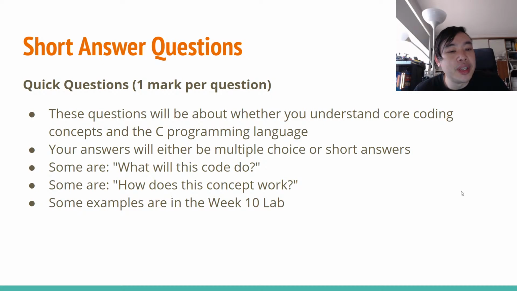And so what we'll be testing is your overall understanding of the concepts. A lot of it is, here's some code, what does it do? Some of it is, here's some code, where are the issues in this code? Or maybe track this variable in the code, and what is the value of this variable when we reach this line of execution, things like that. The Week 10 lab has some examples of this.